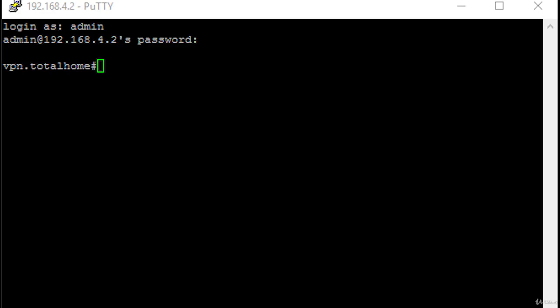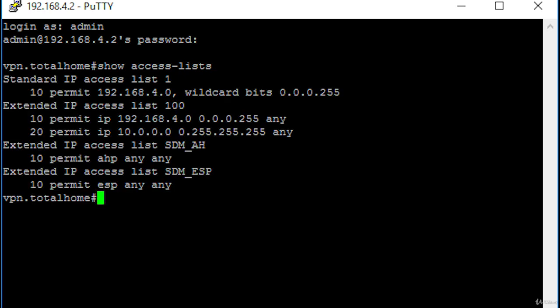So right over here I've got a PuTTY connection to this old Cisco router that does nothing more than act as a VPN endpoint for me. So I'm going to run a little command here. And if you take a look right here, you're going to see that I have certain types of permission.